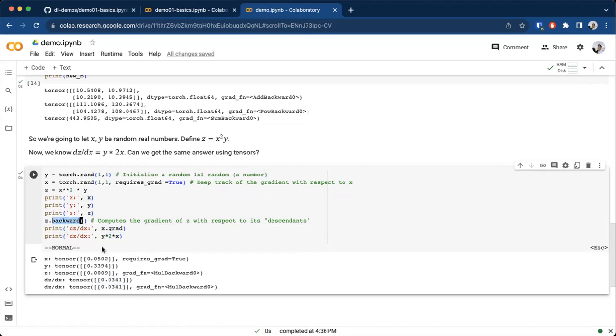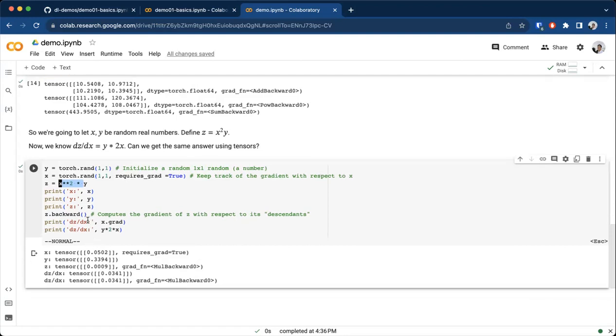Now, in this case, you might say, oh, why would we need to use tensors? Because this was such a very simple operation. We analytically knew exactly what this value was. But in general, when we have very deep models with lots of layers and lots of non-linearities, we don't know exactly what the gradient is. And that's why it's very useful to use PyTorch and tensors, because it automatically keeps track of all of that information for us.